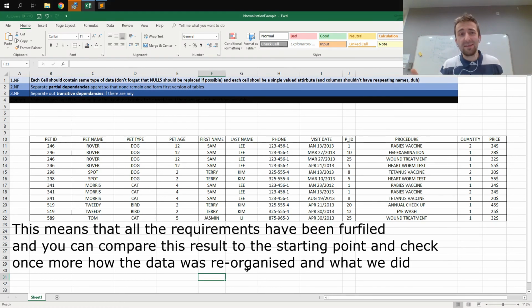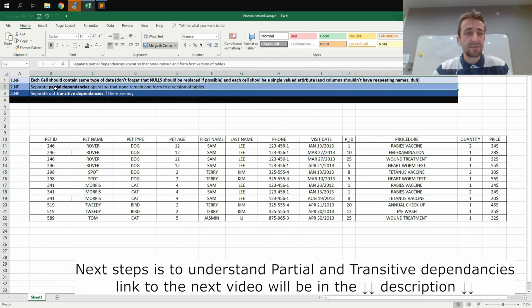We don't have to do anything else, but the thing I would urge you to do is make sure you understand what you need for the next steps. And the next steps include partial dependencies and transitive dependencies, and they both need to be separated out.